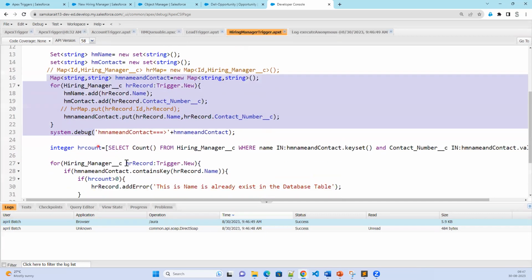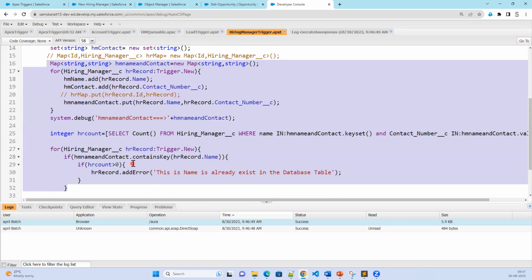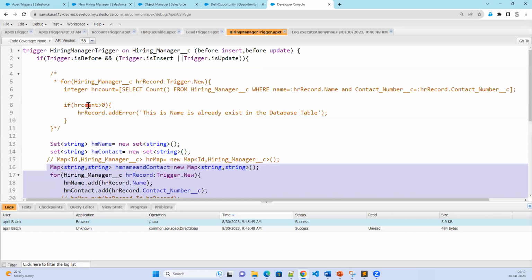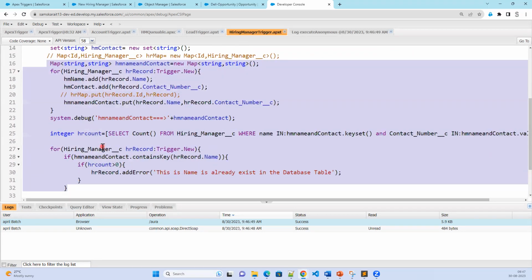We have implemented many lines, maybe 10 lines, whereas with the other approach it's like 3 lines. Mostly developers will go with that, but do not go with it because in the longer term it will be a problem. Always in the trigger, store your output into a collection. It could be a set, a list, or a map. It is the best way to store your output, or whatever you are doing in the for loop, into the collection, and that can be used later.